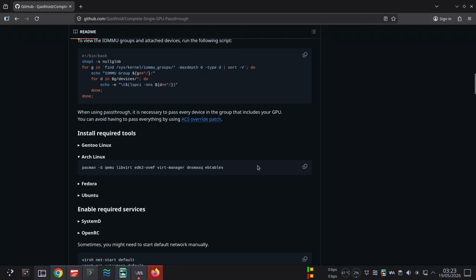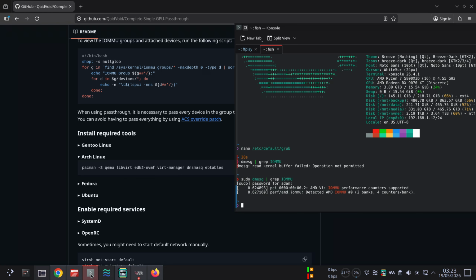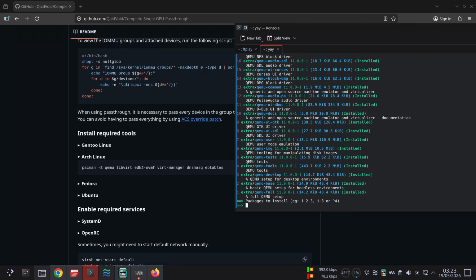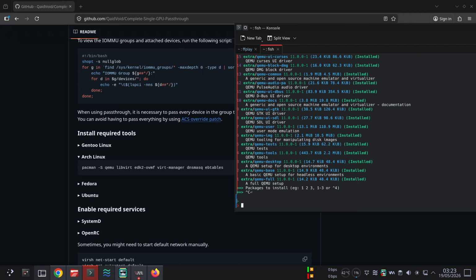So we are on Arch, so this should be our command here. Now, this might not work because some packages have been updated since, so I like to install QEMU full. I mean, you can find it with Pacman too.